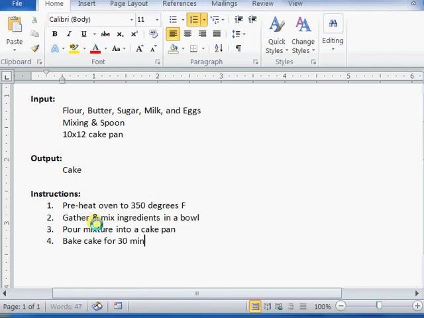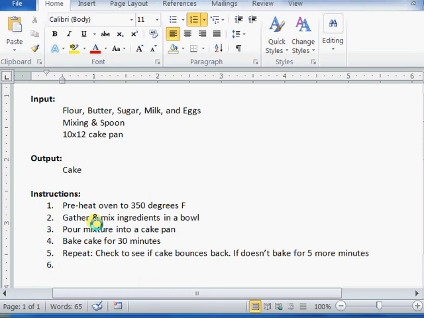Okay, now comes our condition here. And I'll start out by using the word repeat. Actually, the first thing we want to do is we want to check to see if cake bounces back. Okay, and we're going to kind of leave it at that. That's maybe a little less than descriptive. And then if it doesn't, what are you going to do? Bake for 5 more minutes. Okay? All right, so we check our cake, and if it's not done, we're going to bake it for 5 more minutes.